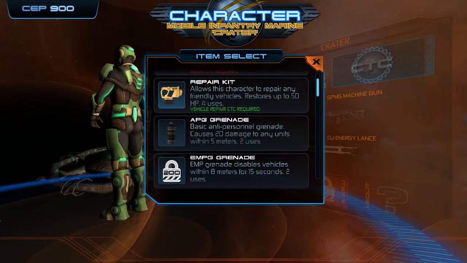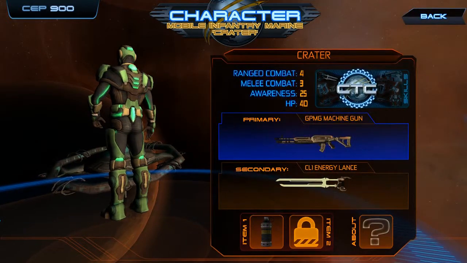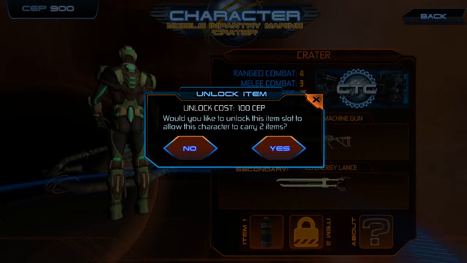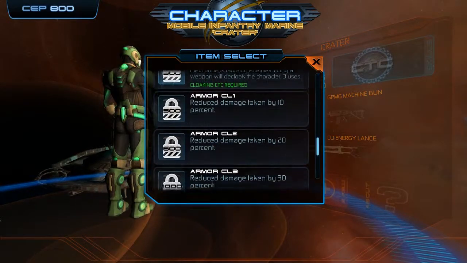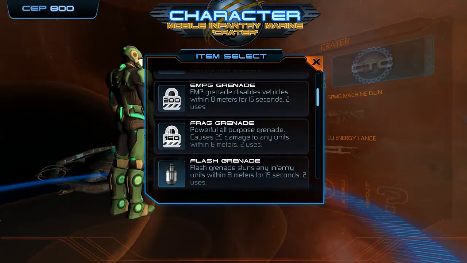So let's go ahead and select a different type of grenade from here. We'll use an APG grenade, which is an explosive grenade. And then if we want to equip a second item, we have to unlock the secondary item slot. So just select the secondary item slot, say yes to unlock it, and now we can equip a second item on this unit. So now let's go ahead and get his flash grenade back. So now we have both an explosive grenade and a flash grenade.